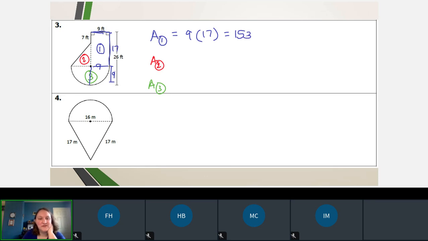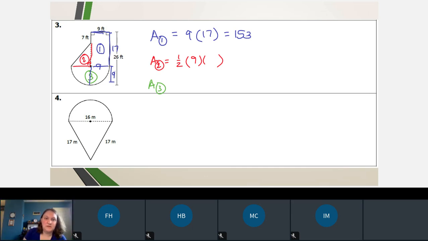All right, let's look at my right triangle. The area of a triangle is 1/2 base times height. In a right triangle, your base and your height are perpendicular to one another. So that base is a radius of the circle. That's 9. That's nice. And now we have to figure out the height.